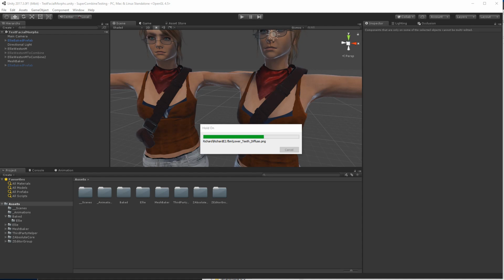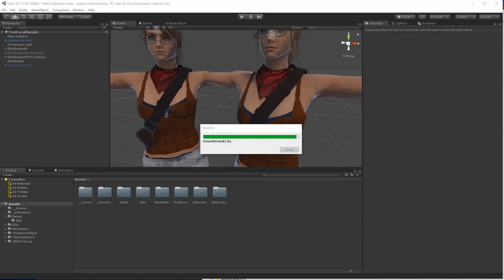It's very engineering designed. So what I'm doing right now is I'm taking in my character, which I've exported from iClone. This is the Richard character from Silent Falls. I've already brought in Ellie, who's the main character.